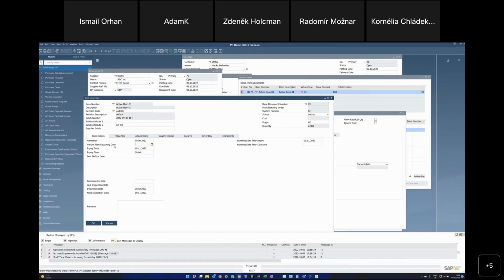Here, vendor manufacturing date. You may want to consume them based on it. For example, let's say you are again purchasing some milk and you will store it in your tank. And on the same date, let's say you received it from two different vendors, and one was produced one day before the other.